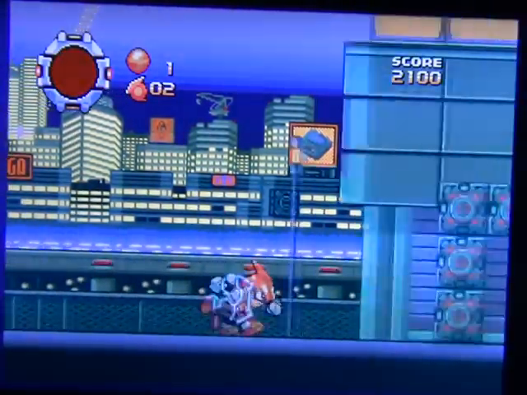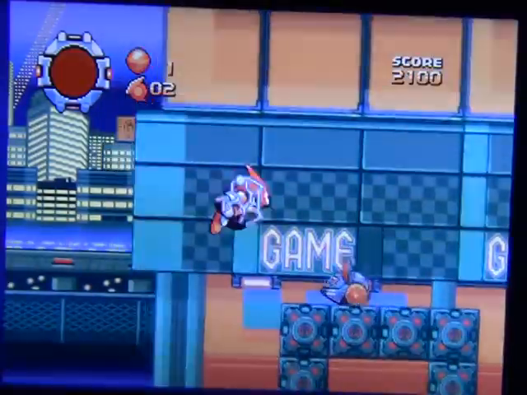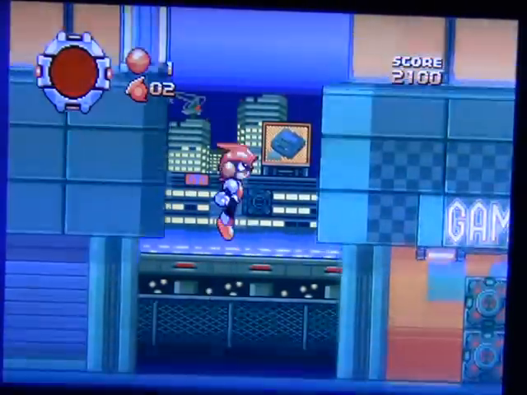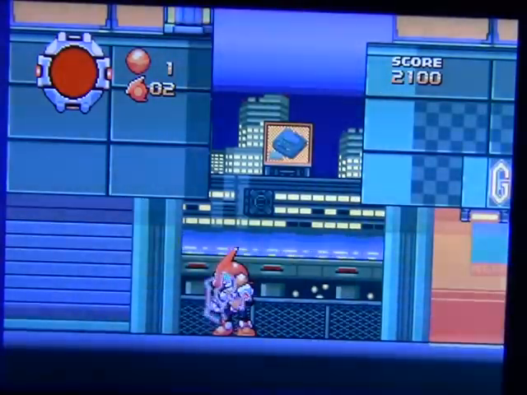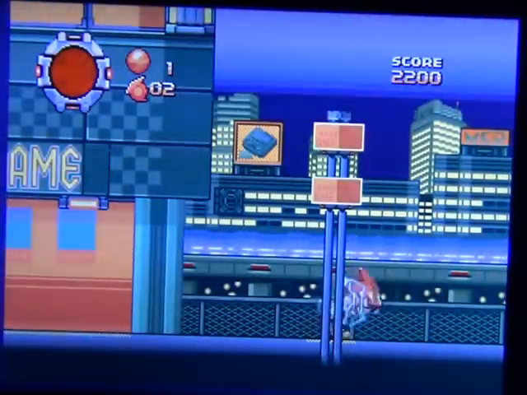Where are we going here? Flash arrow, he says. Love the background. You see that city in the background? Oh, that's a Mega Drive. Is that a Mega Drive? Where is that? Yeah, I think, well, it's some kind of console. Doesn't quite look like a Mega Drive though. What is that up there? I don't know.